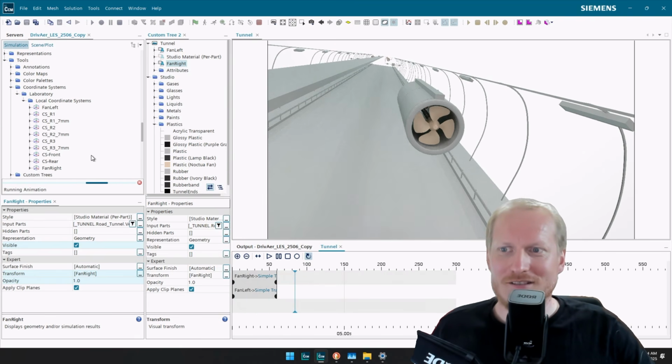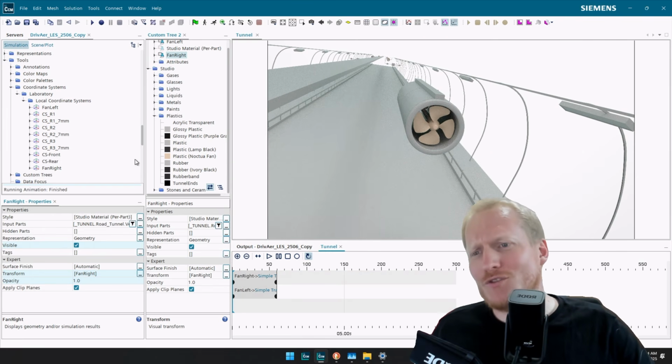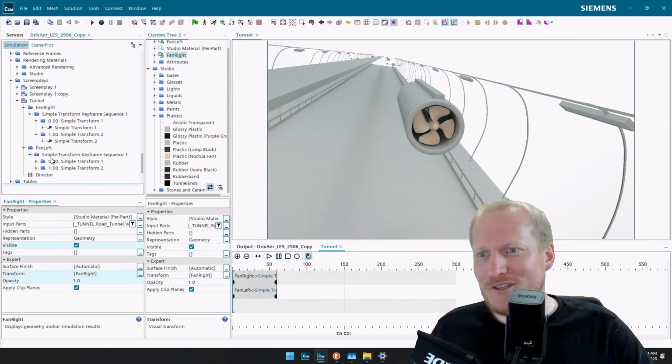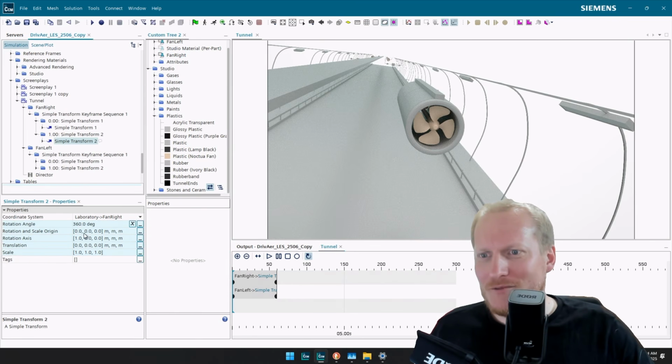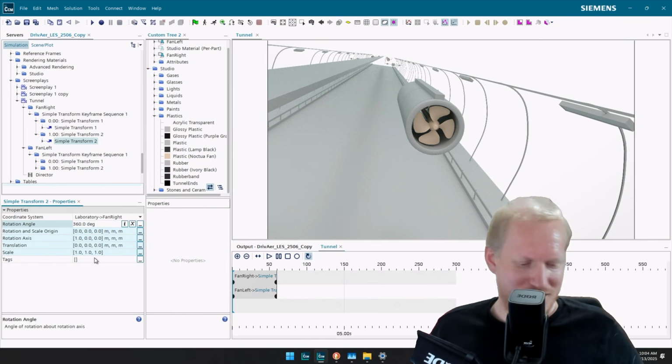Cool, right? And now I don't know if it's rotating in the correct direction. No, it's not. Of course it's not. How could it be different? So we need to go minus 360 here.